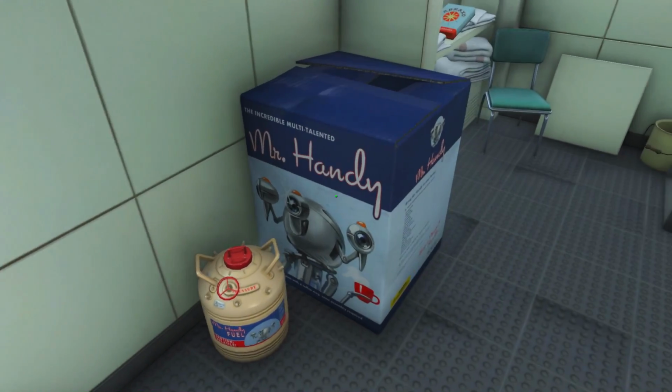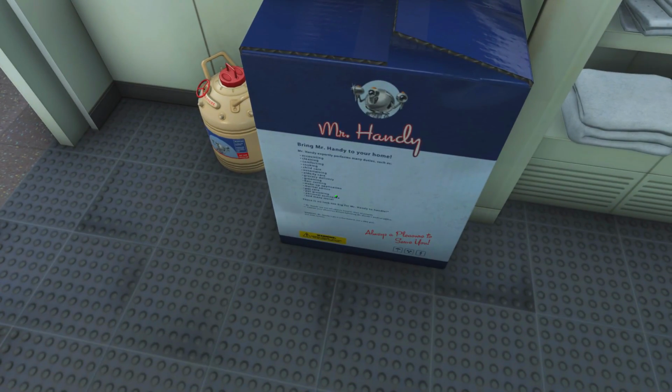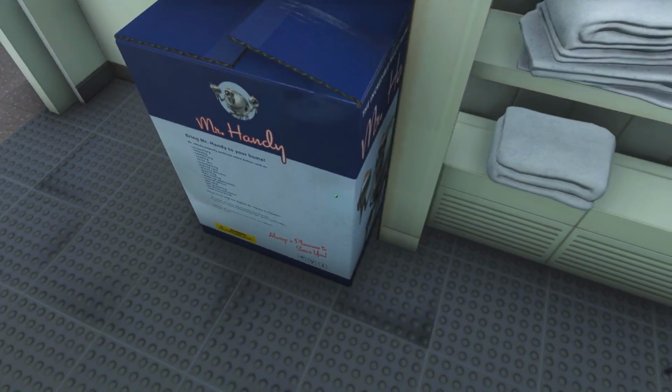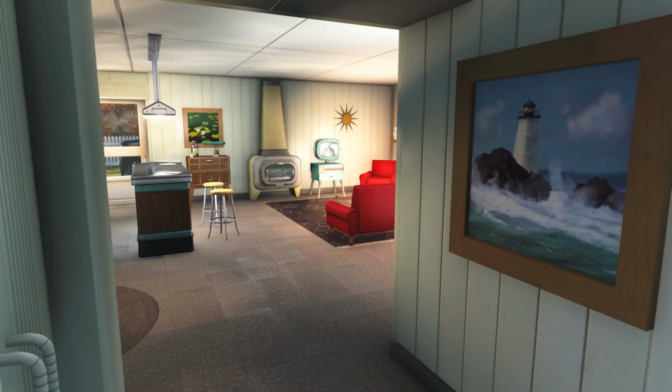Now, I would like to just look here real quick, because Codsworth is going to be going with us throughout this entire playthrough, or at least a good portion of it, and this is actually his box when we went ahead and purchased him, which I think is pretty cool. But let's go ahead and start things up here.